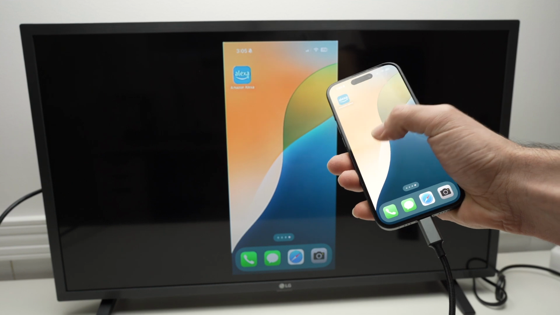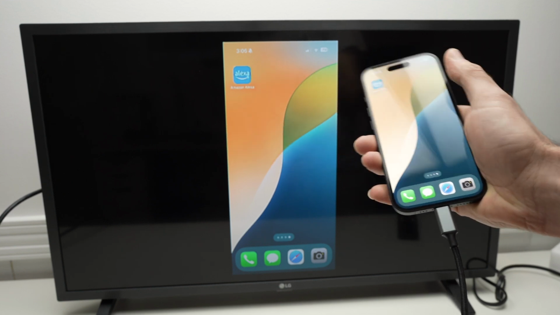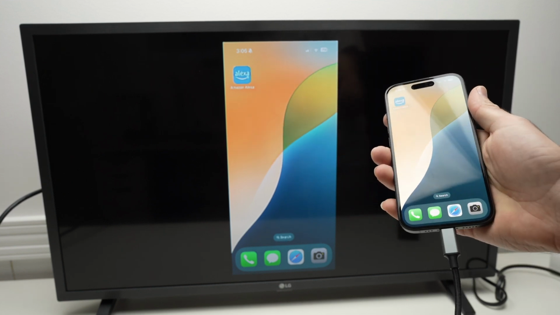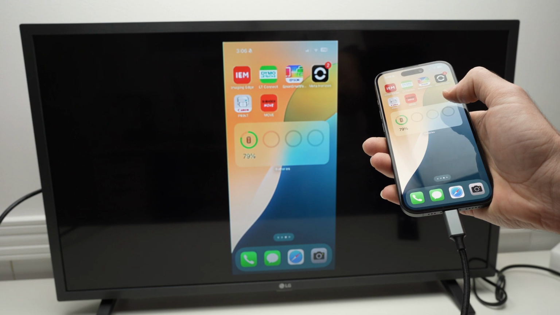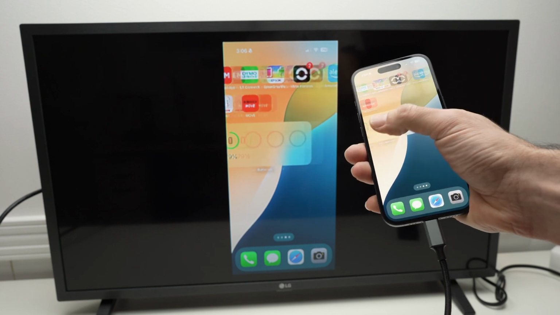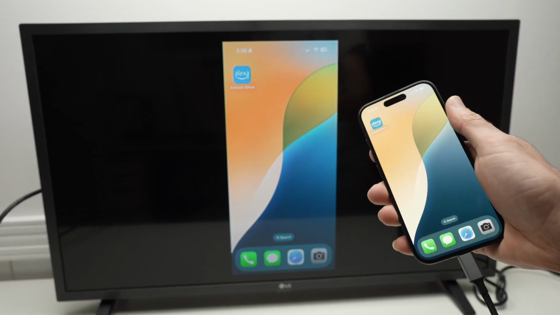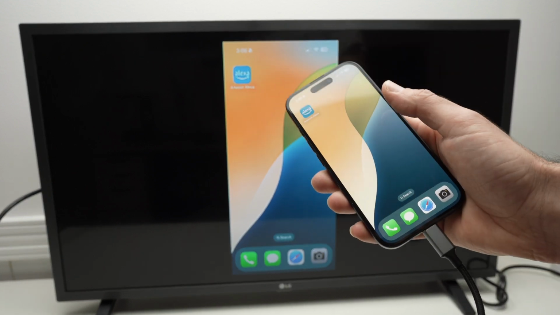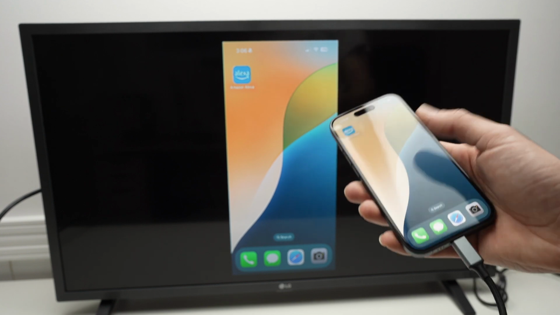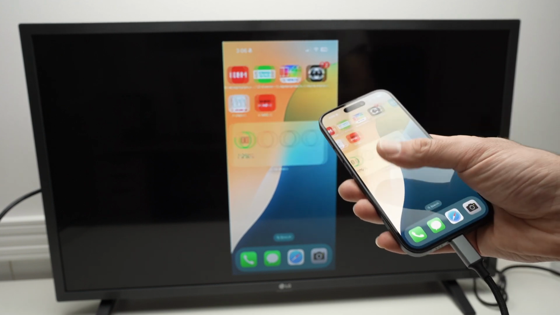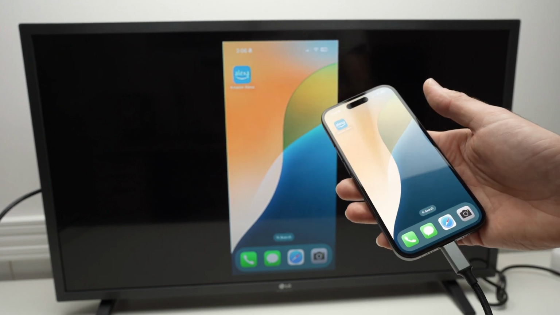And one of the good things about this is, compared to using AirPlay or Wi-Fi, this has less lag. There's still a lag, I don't know if you see, but it's a lot more minimal. So this means that you may be able to play some games, and from there you just use your iPhone if you want to watch something.